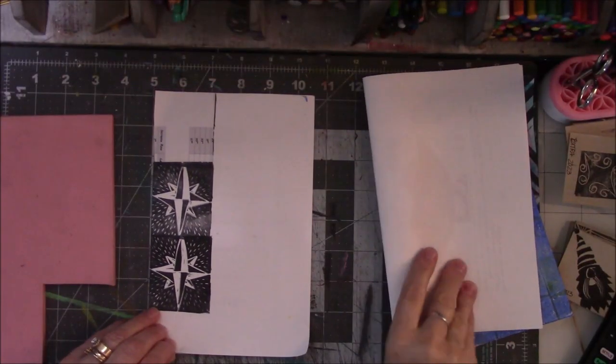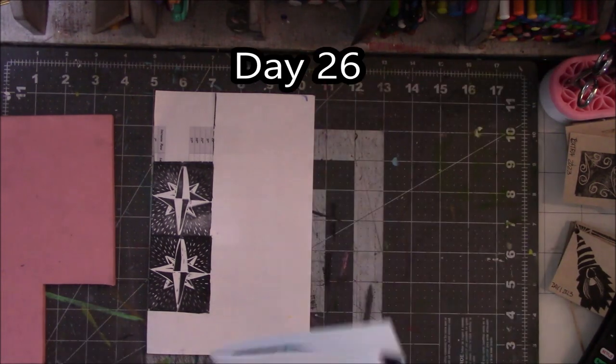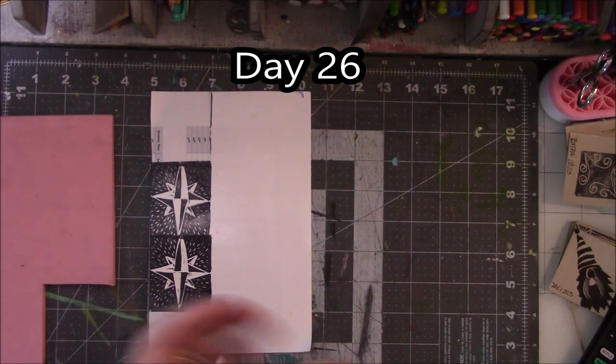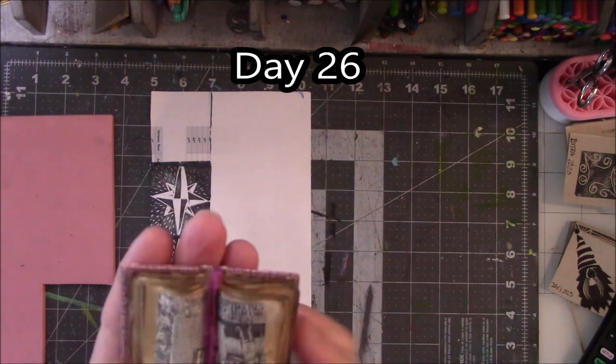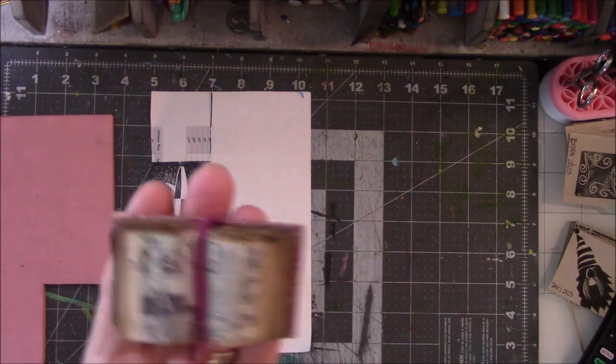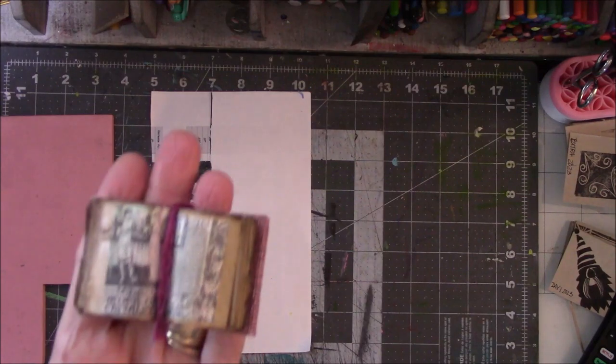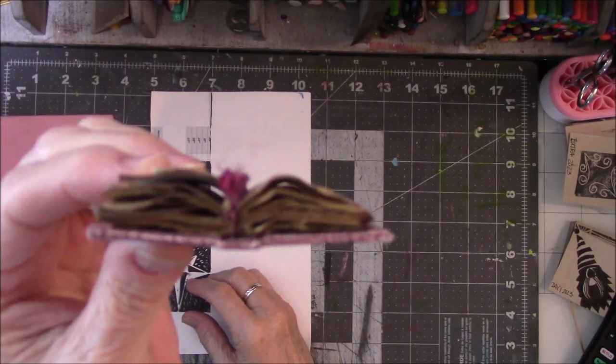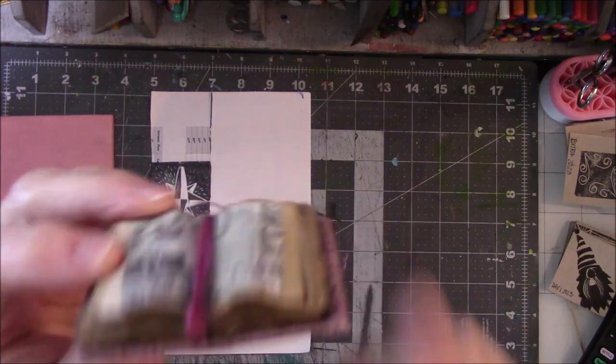Everybody, here is day 26. Hey, I got it right. All right, so this is my inspiration. This is a book, let's turn it the right way, that I made from watching, I can't remember if it was a YouTube or a TikTok video, but I want to do it this way. I want to do the side view of the book.